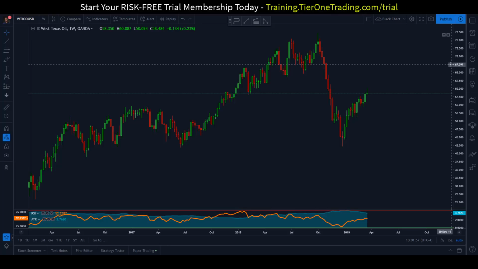This is where demo trading comes into the picture. But what I want to talk about today is I'm going to revisit an opportunity here on oil. This is one that we've been looking at for weeks and weeks and weeks. The first part of it has played out very nicely, and now we're going to talk about phase two. And I'm also going to use this as an opportunity to talk about fibs and how I use fibs.